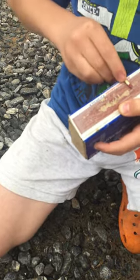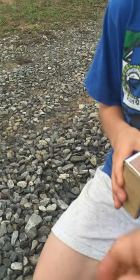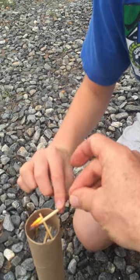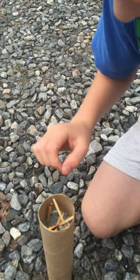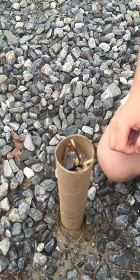My dad, I am quite the match lighter. Here, watch me. It might be wet or something. All right. Let's let it get caught. Okay, now grab it from this. There you go. That's it. That way you don't get burned. Now drop her in there. It's catching.